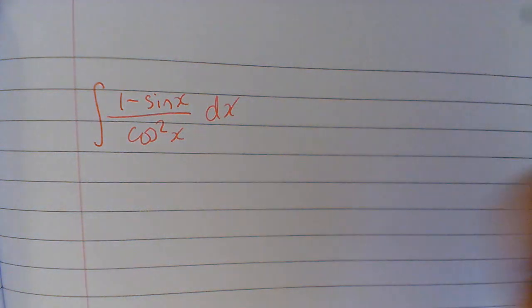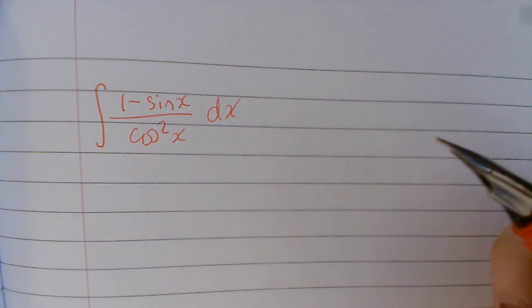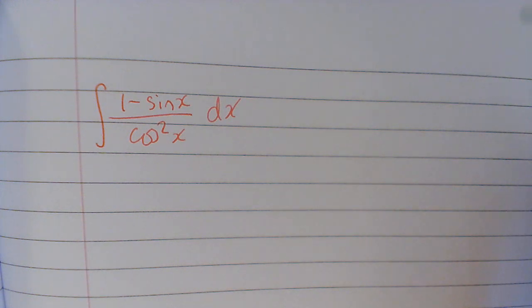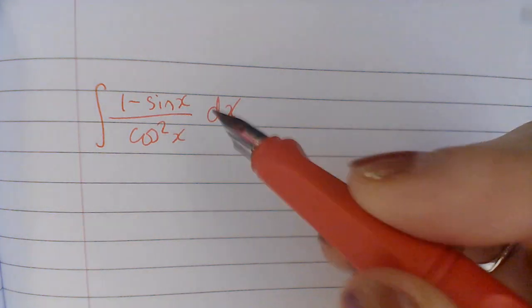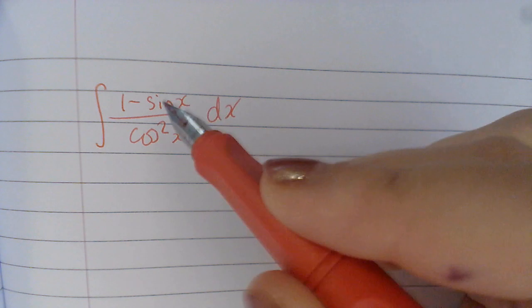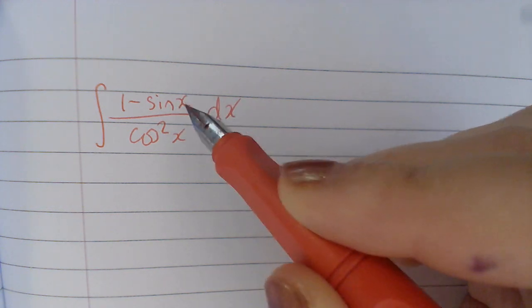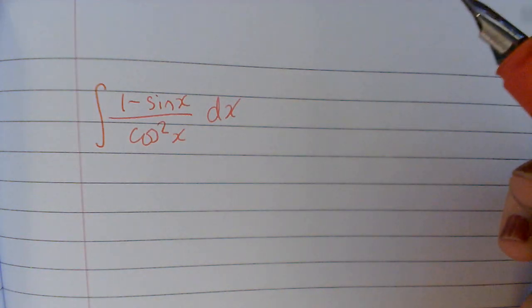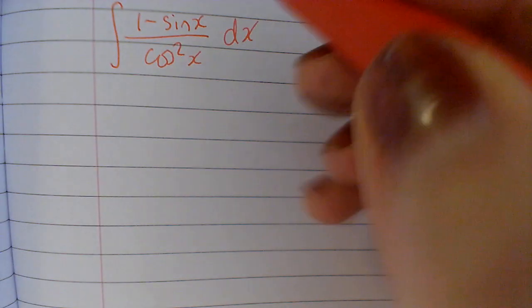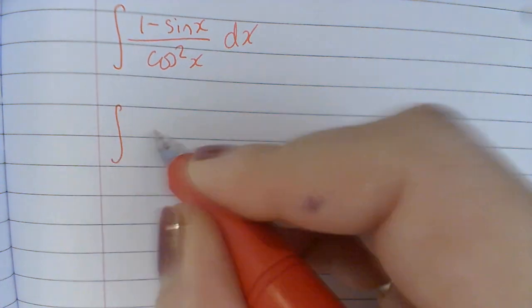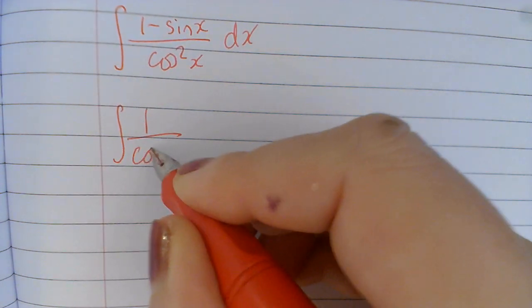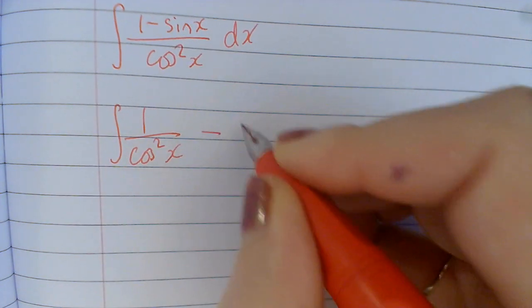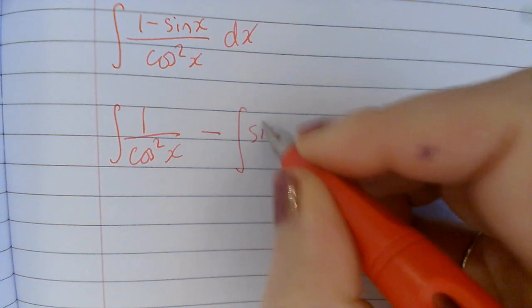So when I see this question, I hate the way it's laid out, because when I'm looking at my standard trig identities and things like that, 1 minus sine x is the worst. 1 minus sine x isn't anything, and it looks like it should be something, and it isn't. So the first thing I'm going to do, out of essentially sheer anger, is split up the numerator like this.